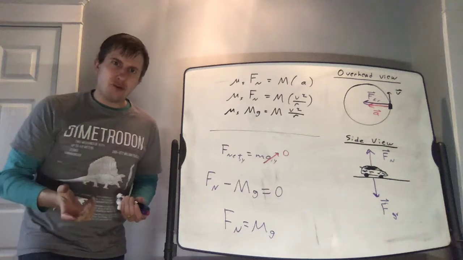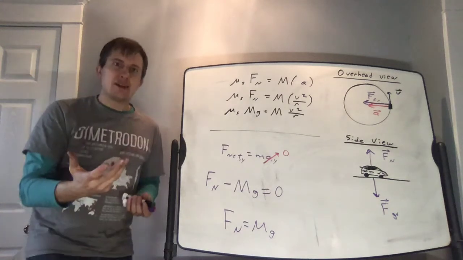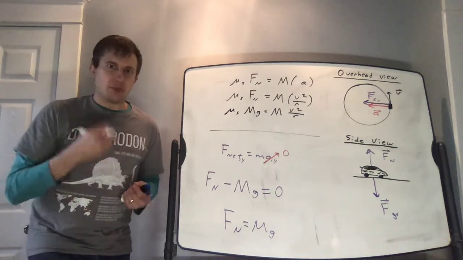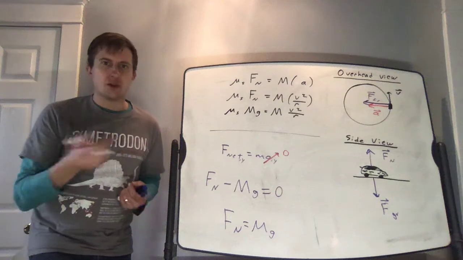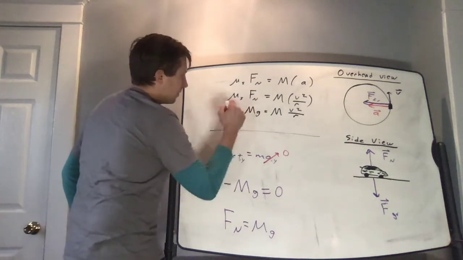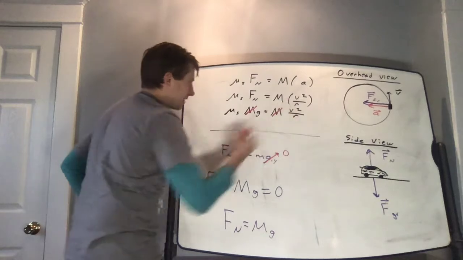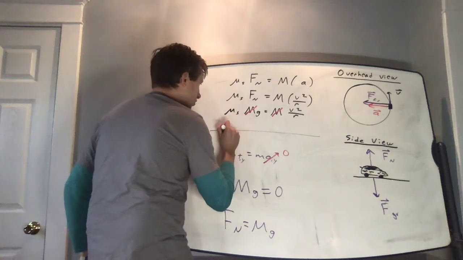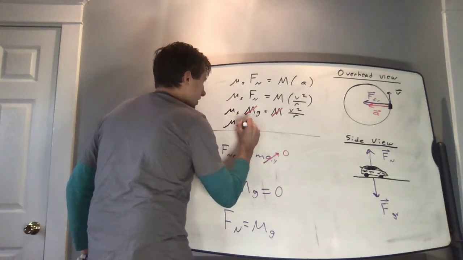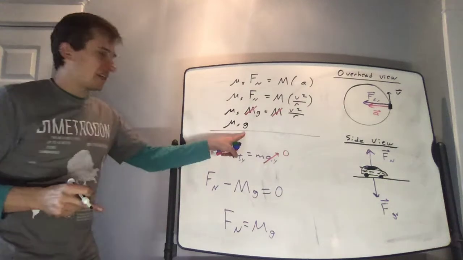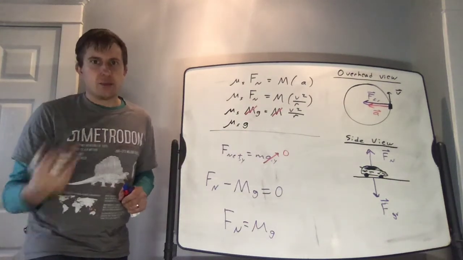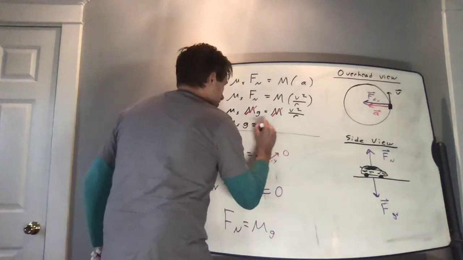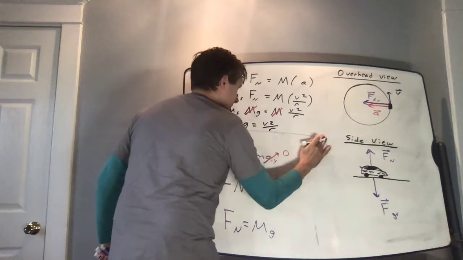And like I said before, if you are not given some number like the mass of the car, you have to just work through this problem and trust that these things that you're not given will cancel out nicely. And here we see big M on both sides, so I could cancel them. And at this point, I could write the coefficient of static friction between the tires and the road times the acceleration due to gravity. G is 9.8, but for this problem, I'm just going to write it as G for now. And that's equal to v squared over r.